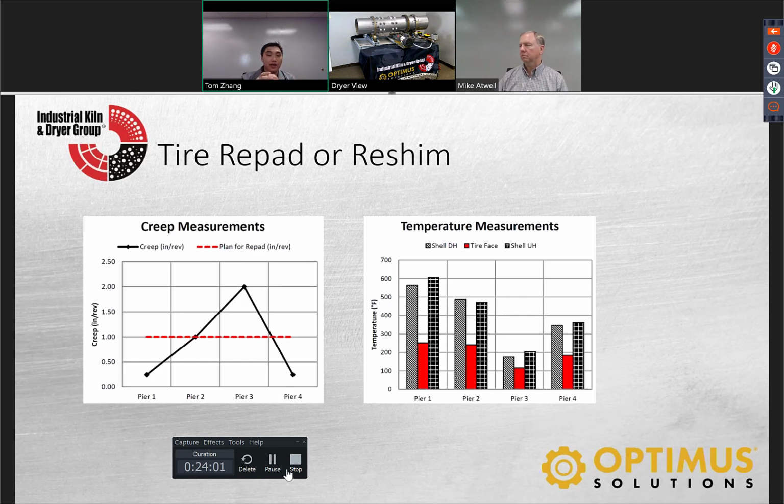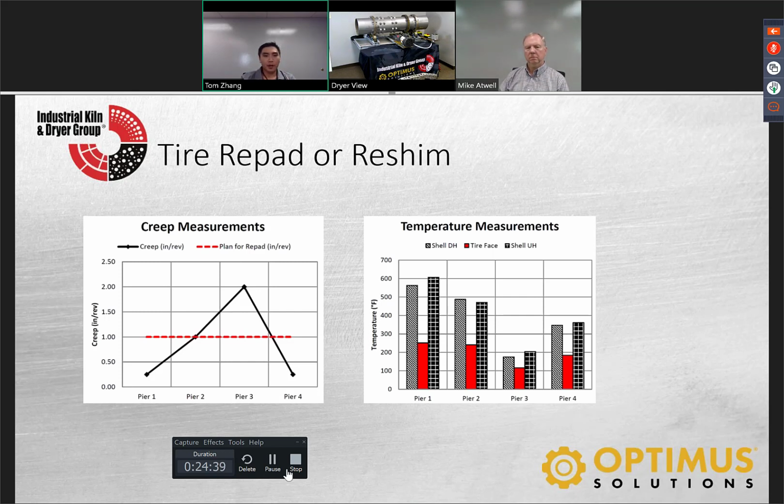So if the shell shrinks, you're going to have naturally a bigger gap, which naturally will mean there's a bigger creep. If you have wear, that naturally just decreases over time. So this is where we take temperatures and we ask the customers, hey, this is part of either the discussion before we leave or the discussion after we send the report on, hey, on the temperature, is this about normal for you? Is this cooler? Is this hotter? And most of you, I would stress to take creep measures because that's something you guys can do now. We just do it as part of the service while we're on site.